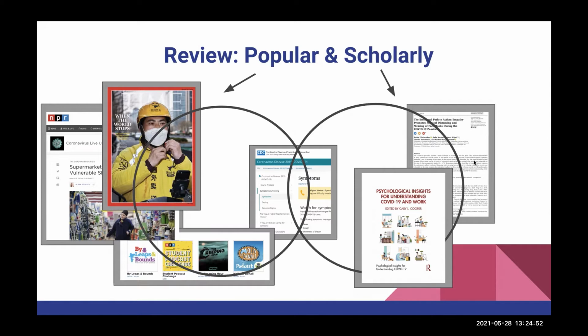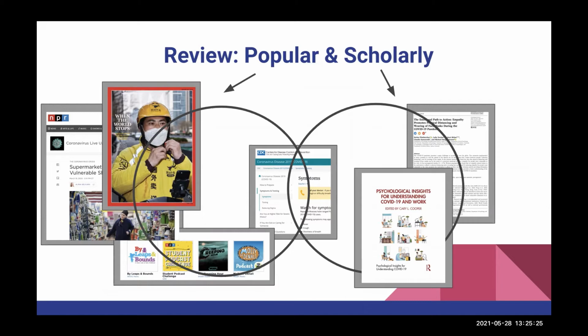You might find graphs and data and charts, reference lists, which we'll talk about later, and it might not be accessible or easily understandable for your general audience. Also, the purpose is different. Generally with scholarly or academic sources, the author is providing you with in-depth analysis or discussion into a research question or research findings, whereas popular sources tend to be a little bit more surface level.